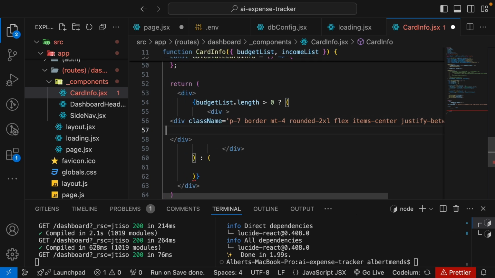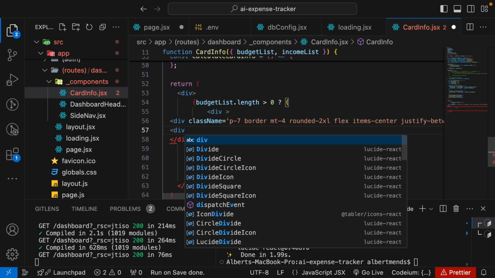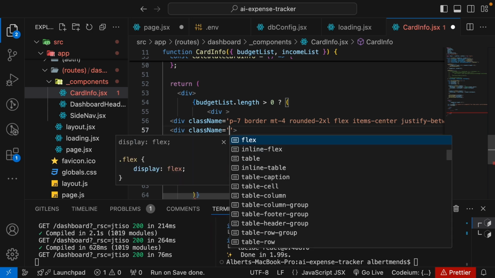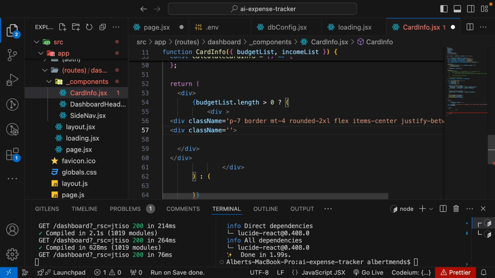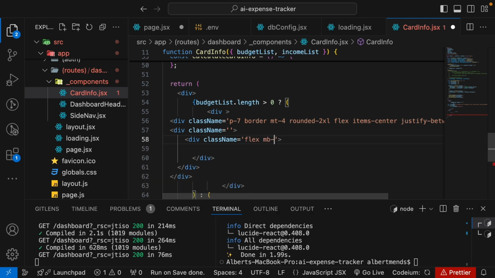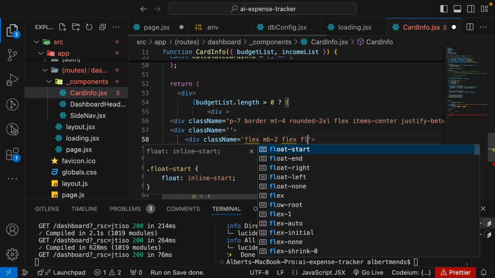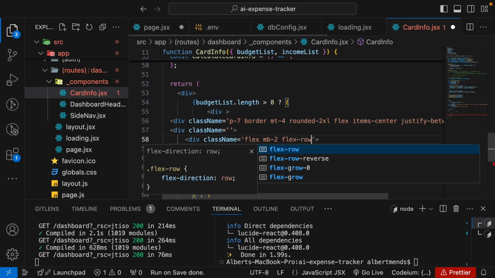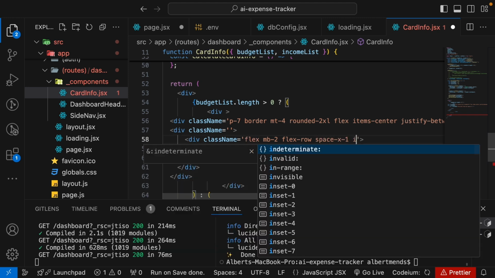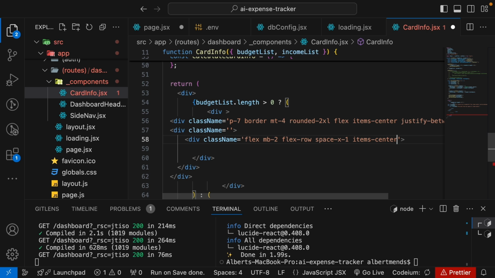And we create another div. Okay, we are not going to give this a class name, but within this div we are going to create another div and give it these properties: flex, mb-2 with margin bottom 2, flex-row, space-x-1, items-center.